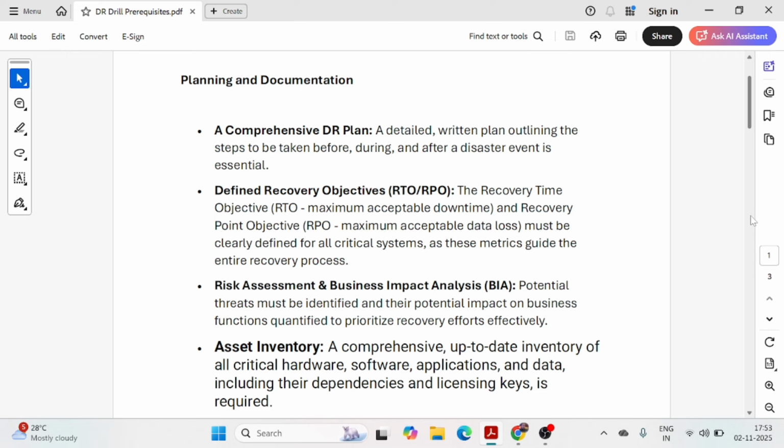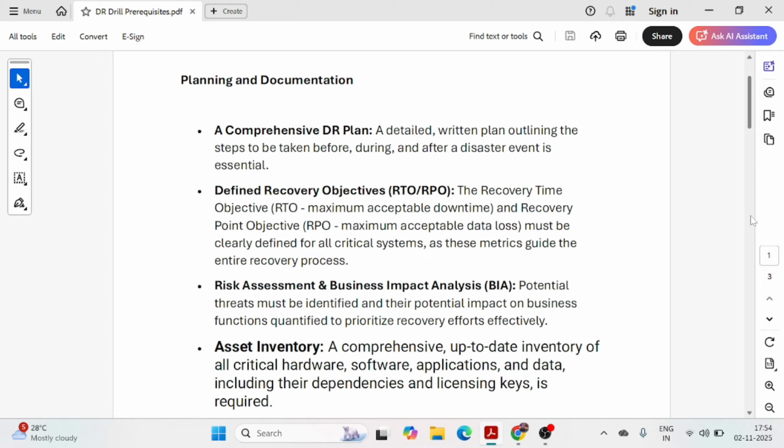The recovery time objective, RTO, is the maximum acceptable downtime. RTO means whatever we decide. If we decide 15 minutes, then once the DC goes down, within the next 15 minutes the DR should be operational. And the recovery point objective, RPO, is the maximum acceptable data loss.